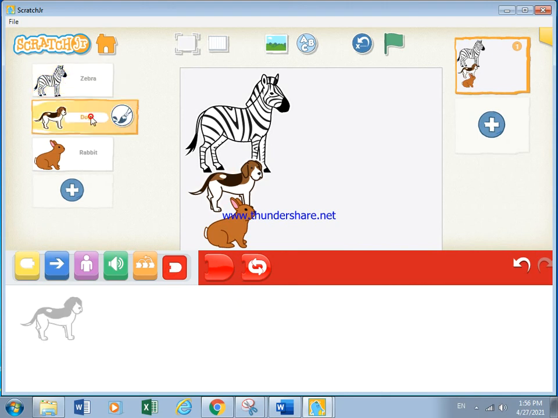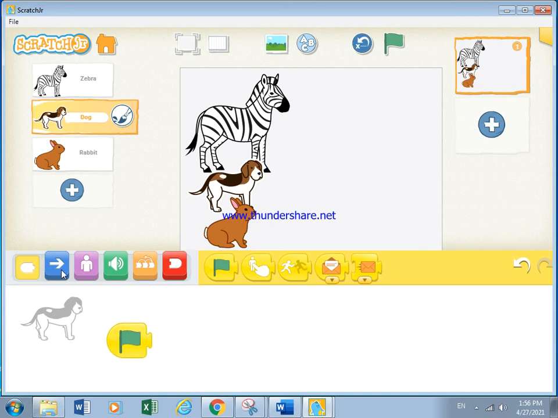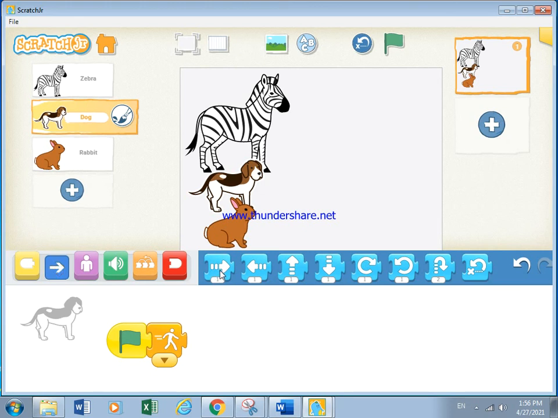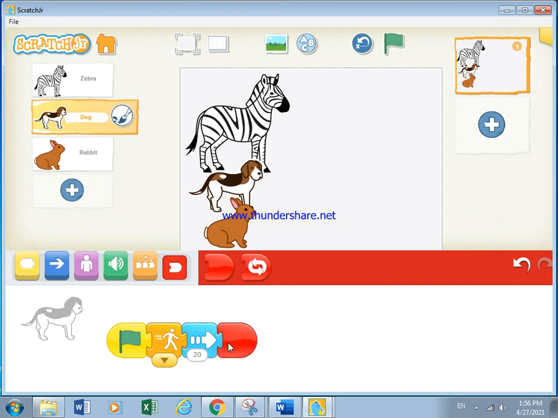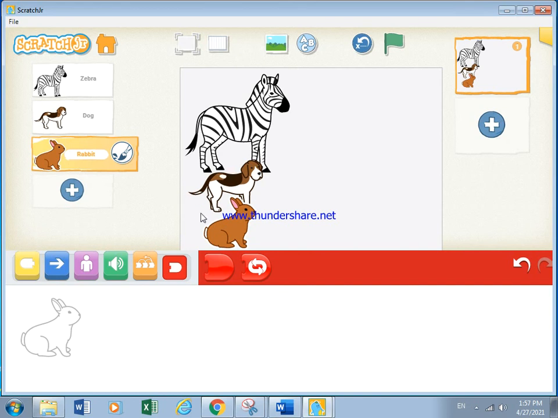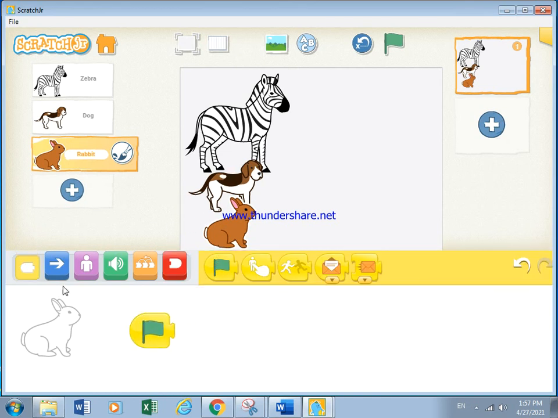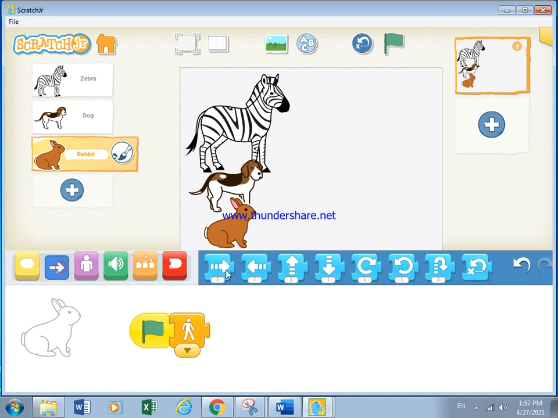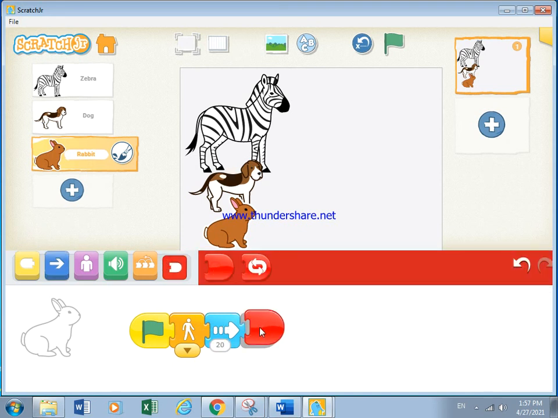Okay. Second one is the dog. Click here, drag. One for fast, second fast, slower than the first one, and also 20 steps, and stop. Okay, now the third one, the rabbit, will go there. First we will drag from here. Okay, it will be slow, and we will click here for 20 also, and after 20 drag here.